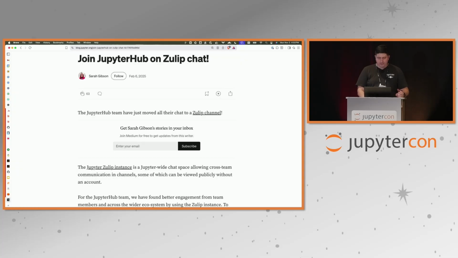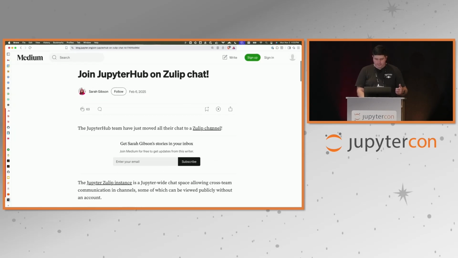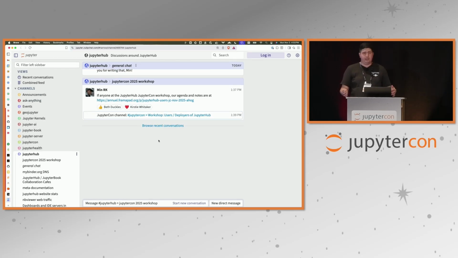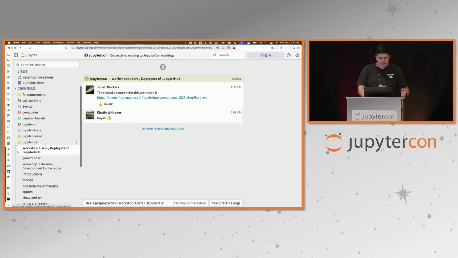And you can run it. You can install it. It's kind of similar to Slack or Discord if you use that. You can also use it directly in the browser without logging in, so it's kind of like a forum. What really annoys me about Slack or things like Discord is that you need to get through all these authentication filters to even start looking at things. Here you saw we completely went here without logging in. You can see there's a lot of things going on. Please join our JupyterCon channel and participate while you're here and after.